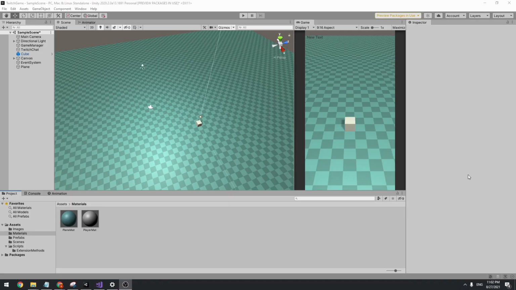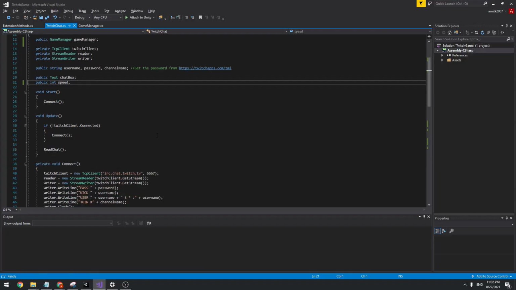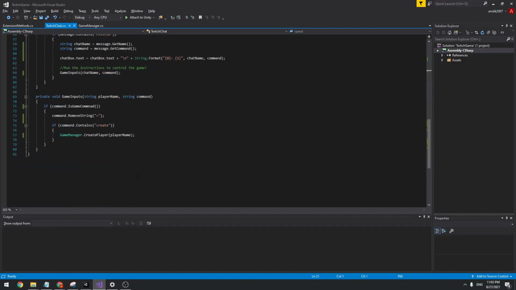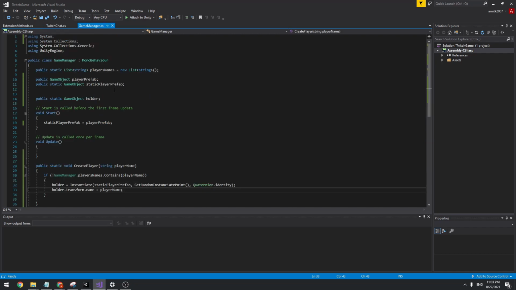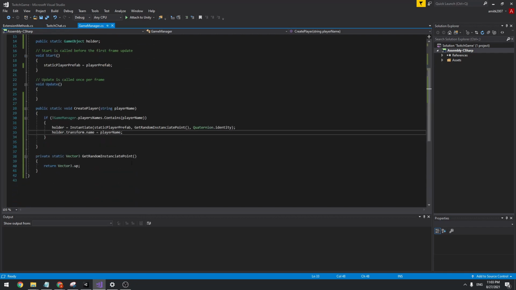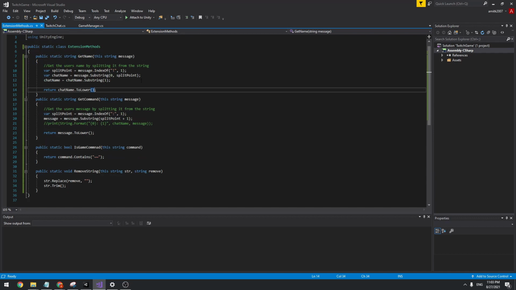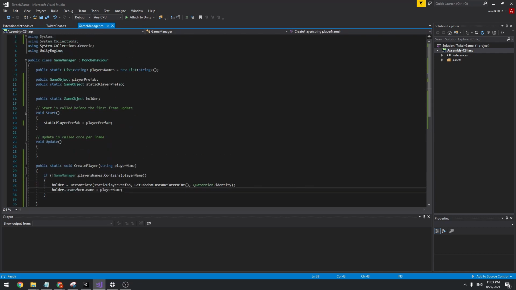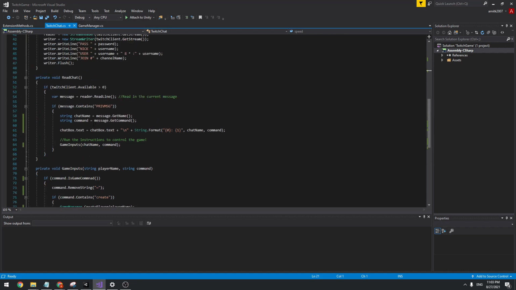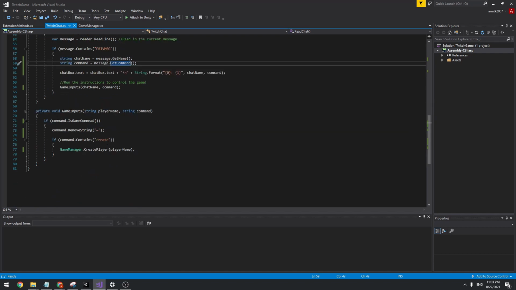Okay, and this is another update of what I've done so far. So from code, basically I split. This is the main code. It's not gonna do a lot. The game manager actually gonna execute all the commands, and I created an extension method to get commands and get the name. So I'll just show you. Here, if I wanna get name or get command, I'm just putting the string and taking a command. It's very useful. You should learn extension methods if you don't know them.